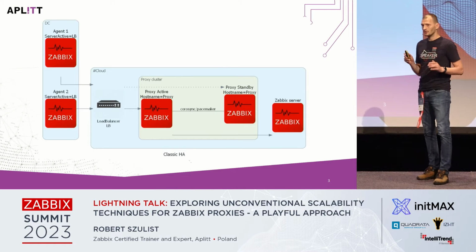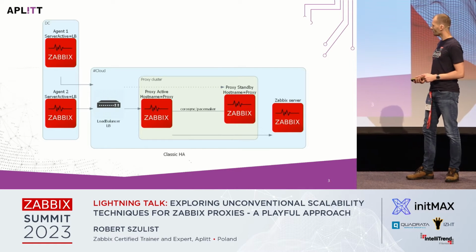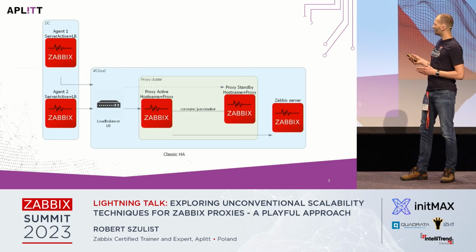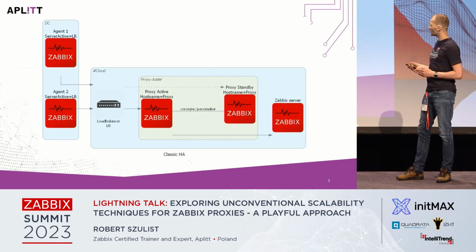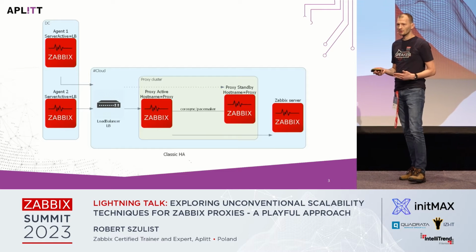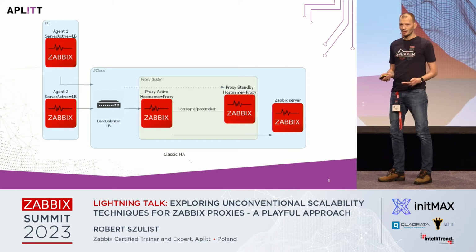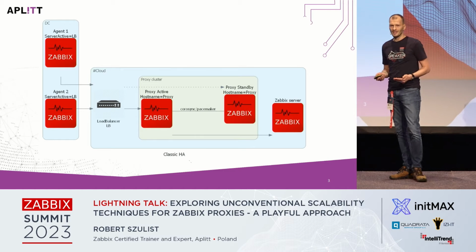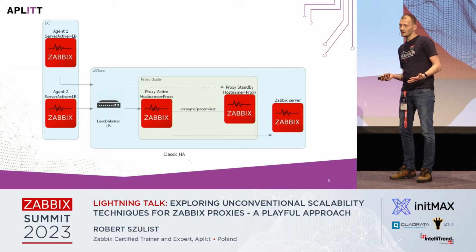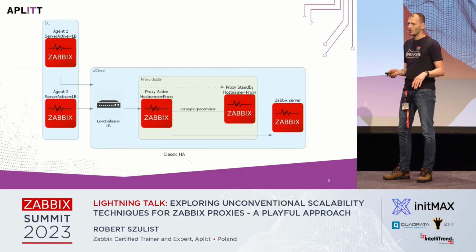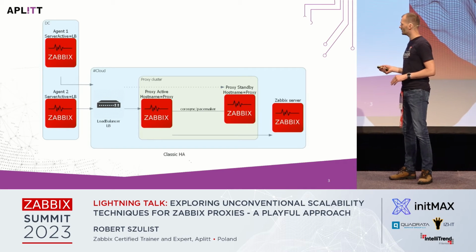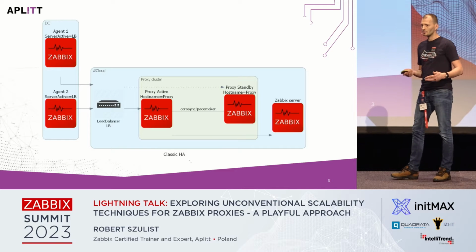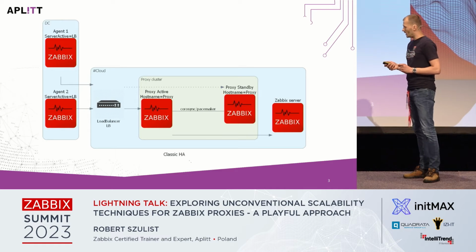And let's dive right in. Most of you would be familiar with this setup. What we have here is a classic Zabbix proxy cluster, which utilizes Corosync and Pacemaker for an active-standby solution, right? We have a load balancer here, although it must not be a load balancer specifically. You can go with keepalived or whatever you want. I'm just using this to give you a primer for the next slide, which is awful.